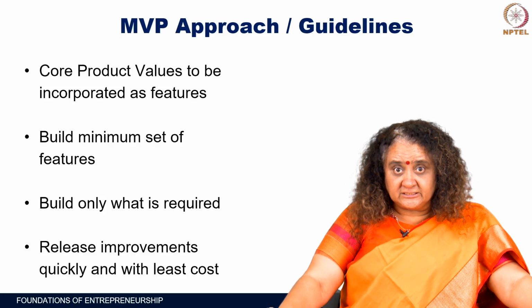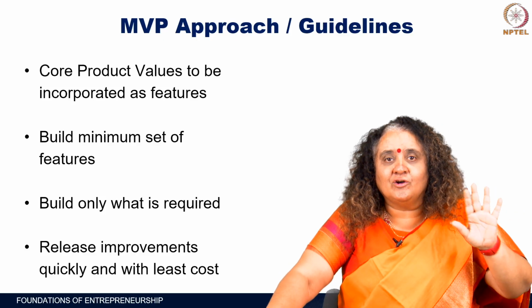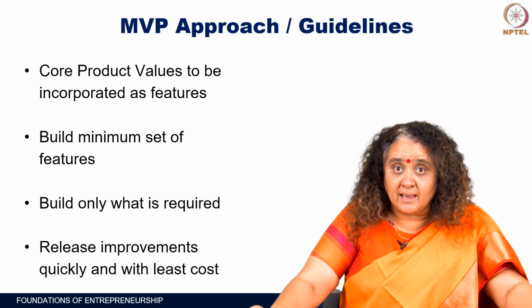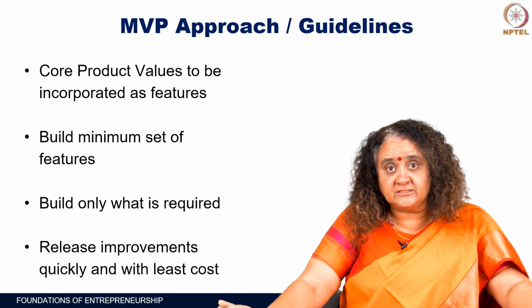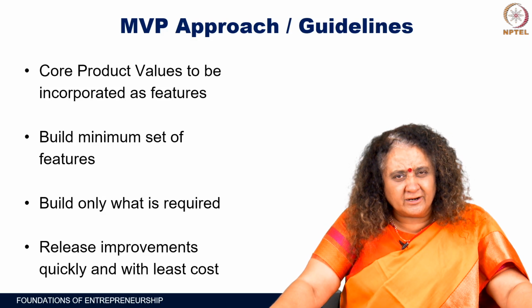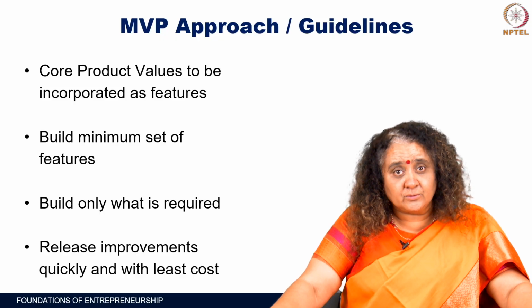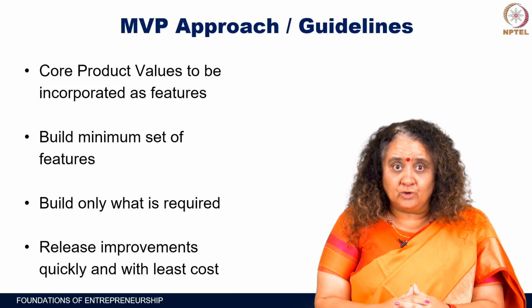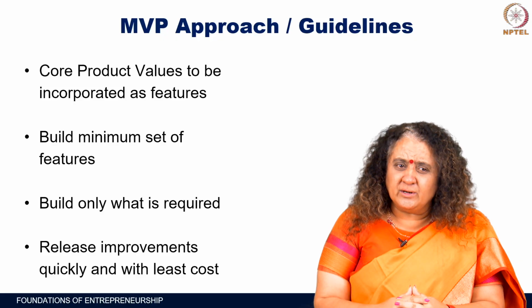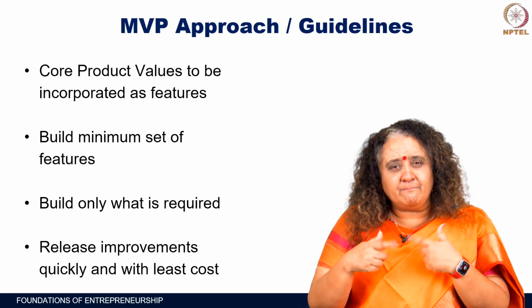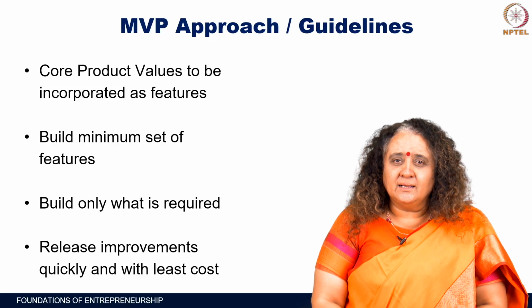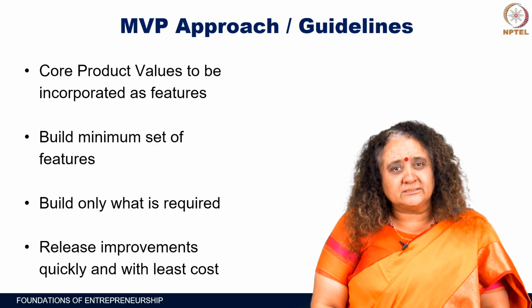Build the most minimum set of features that your customer will say, okay, I can try with just this set of features, this is good enough to try, it is good enough to say that I will buy if it works. So, that is a customer trial or purchase. You build only what is required and you keep building improvements quickly and with the least cost.